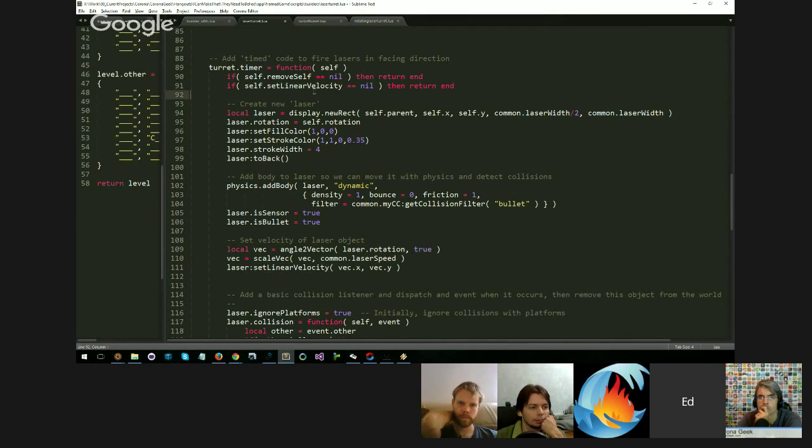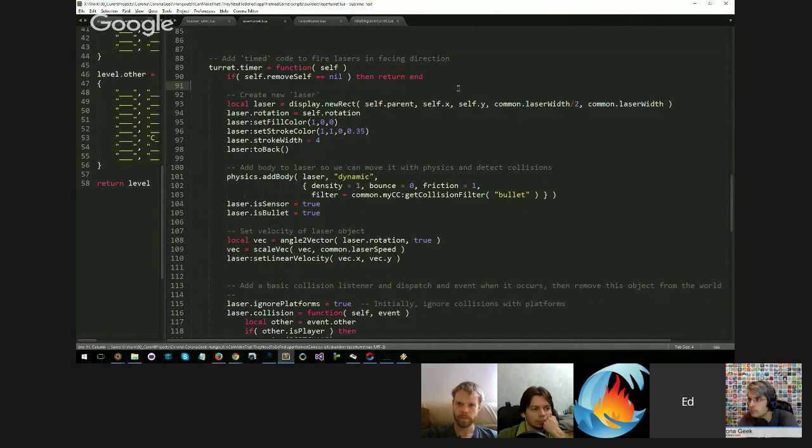So what you want to do is check for the existence of set linear velocity, because this will definitely be set to nil once you've done a destroy or delete. So there'll be no way you can get in here and accidentally try to do some physics action on a body that was just deleted. So again, this is safety code. It's a little trick that I use to keep my code from crashing when I'm not 100% sure about the sequence.